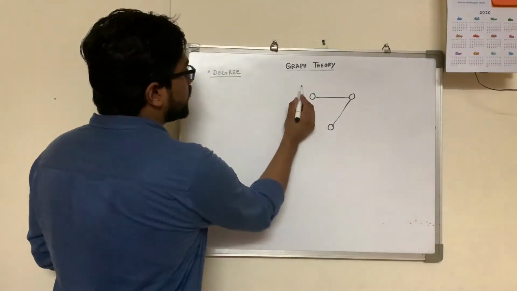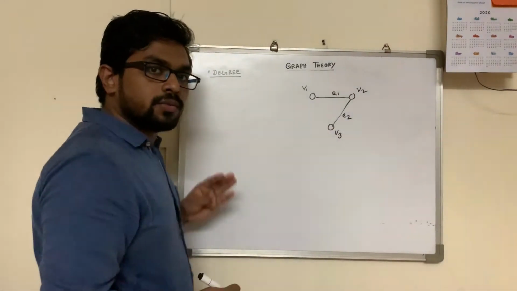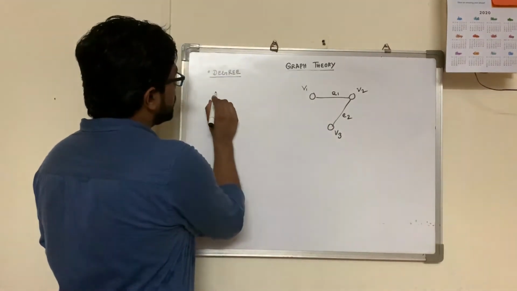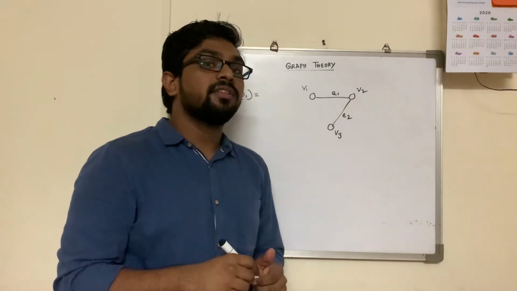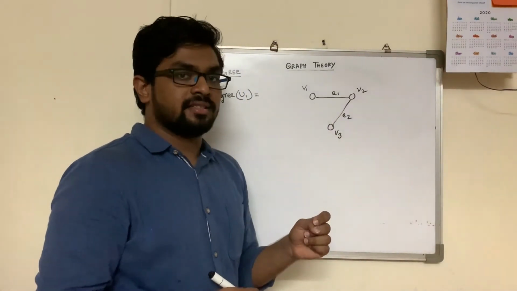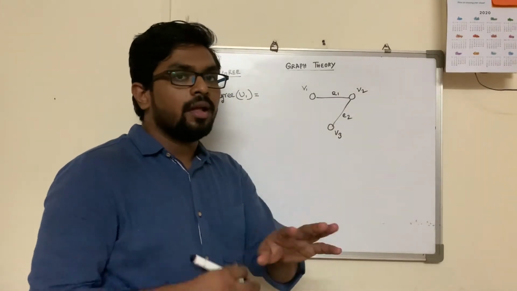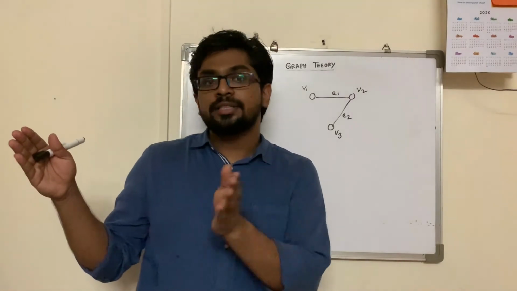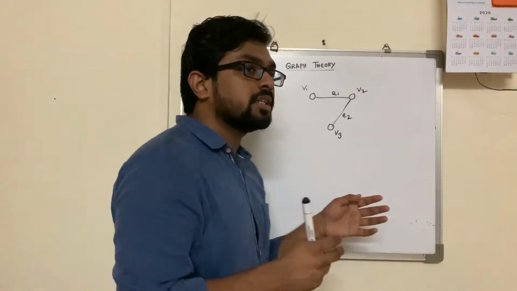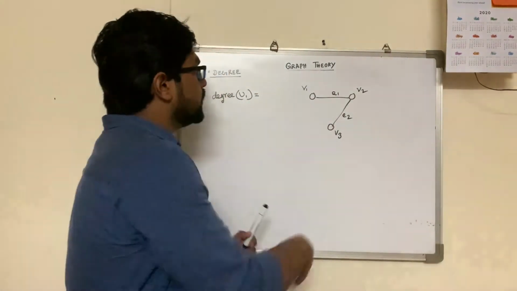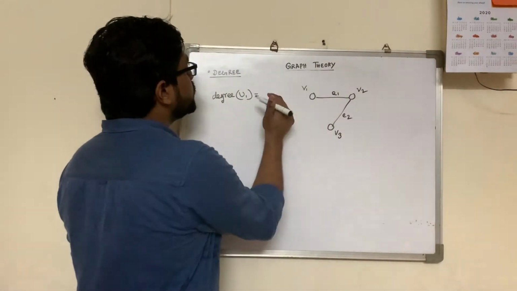Okay, name it V1, V2, V3. Okay, and here E1, E2. So degree can be of vertices. Say V1. What is the degree of V1 if somebody asks you? Well, the definition of degree is the number of edges incident on it and the number of loops into 2. Let's not talk about the last part, twice loop. That part you just ignore. Just think about the first part of the definition, the number of edges incident on a vertex. In this case, how many edges are incident on V1? Just one, right? This E1. So the degree of V1 will be 1.